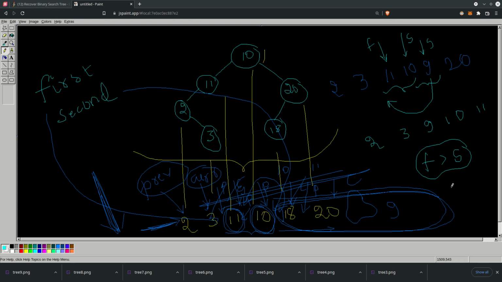And let us consider that this is the previous and this is the current, in the first case. We already know that the previous is greater than the current. Next, the previous has been updated here and the current is present here.